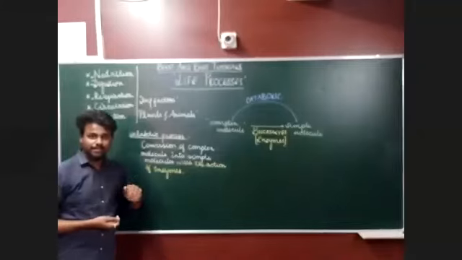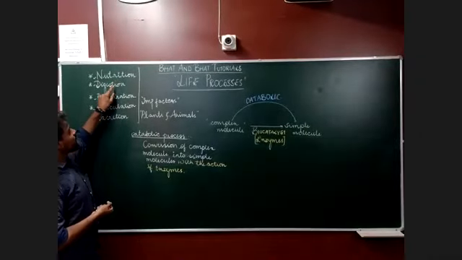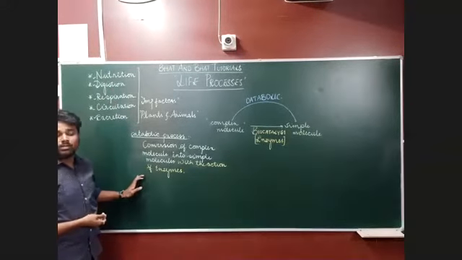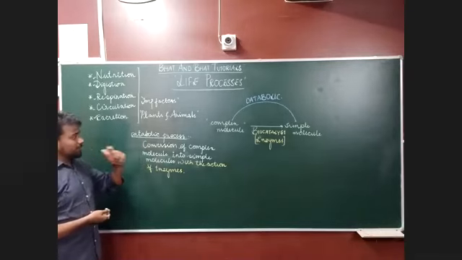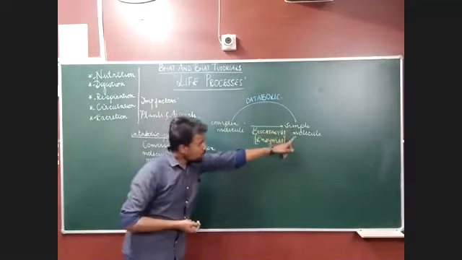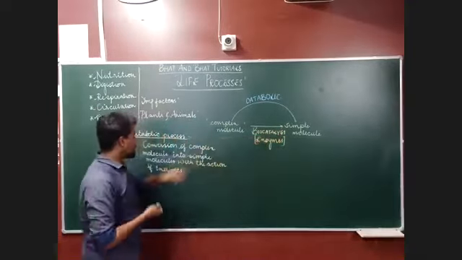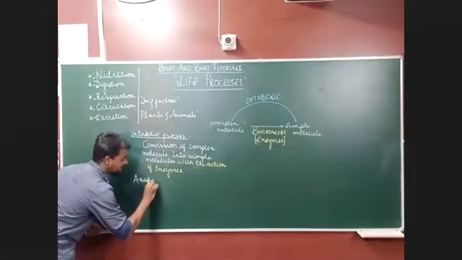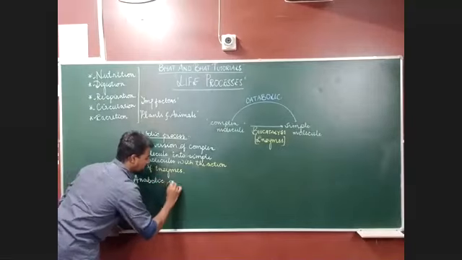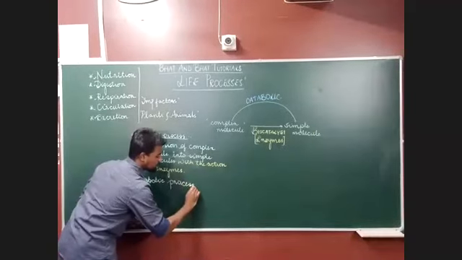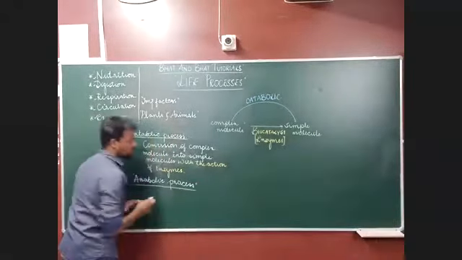I hope everyone is clear with this definition, because to understand the nutrition part and the digestion part, you must understand what is catabolic process, and then you have to understand what is anabolic process. So now let me put it in this way. What is the catabolic process? It is the conversion of complex molecule into simple molecule with the action of enzymes. Now, after this catabolic process, I have also told one more word called anabolic process. Now, after studying catabolic process, definitely you will have an idea about anabolic process. It is very simple.